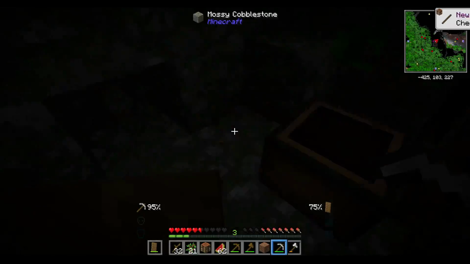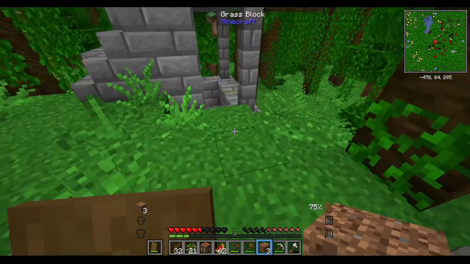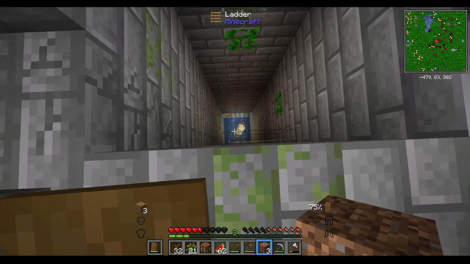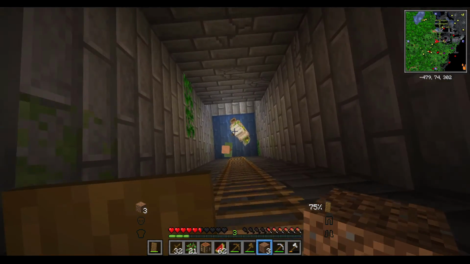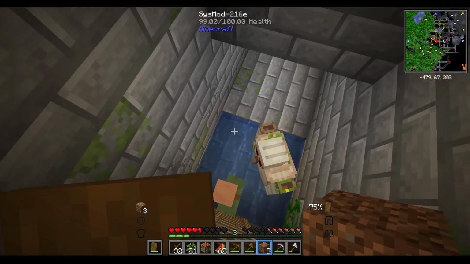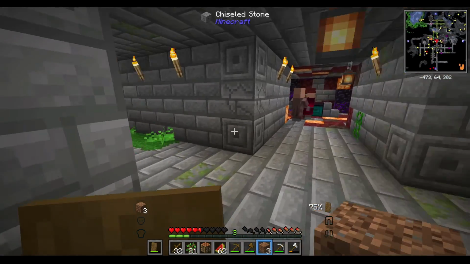And then we find another structure once we leave this one, which is an underground village. And normally when I find these, they are not actually populated. So the fact that I found one that was populated was intriguing. So either in creative, when you go flying around to explore, it doesn't spawn villagers, or I'm just unlucky in creative.